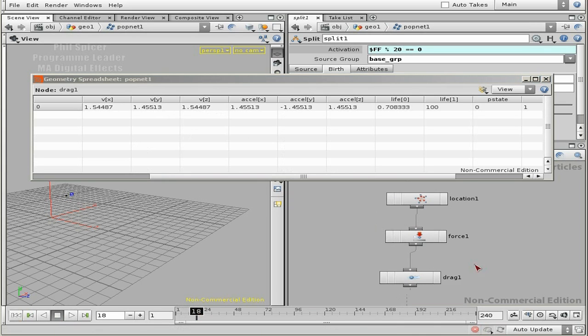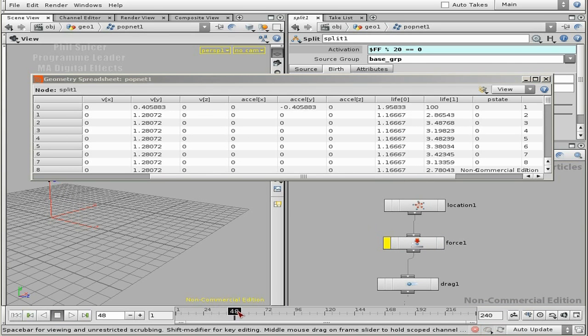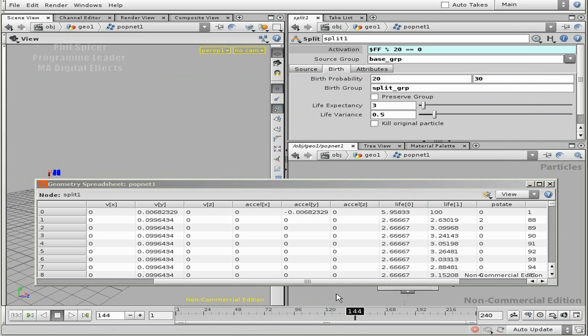Now if I just disable that force just for a second, with the disable bypass flag, and I let it play, then you will see that after a while, this particle will start to slow down until there is almost, see over there, Vx, Vy, and Vz from particle 0, the particle almost has got no velocity anymore. So as you can see, it's just slowing down until there's almost no velocity left. At this point, the vector of the velocity will be almost completely zero.